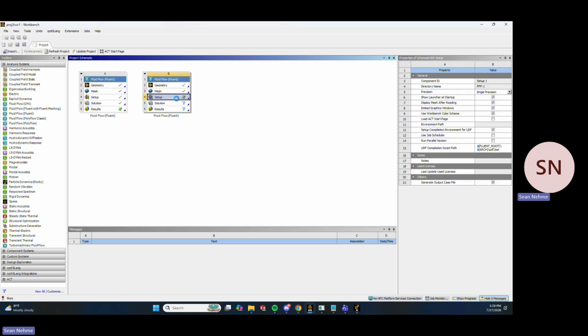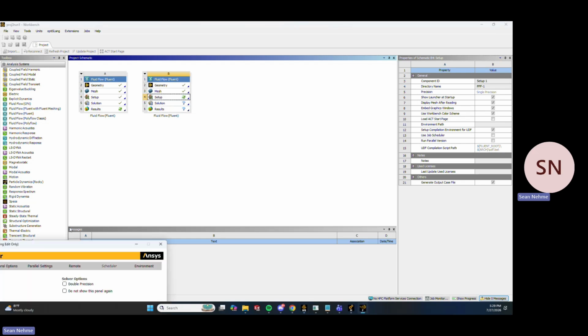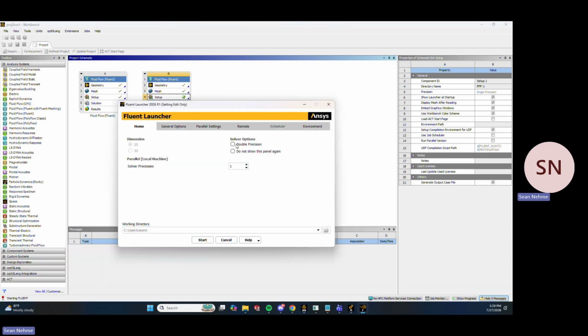Let's click on setup, double click. Then you should have a window pop up. Let me drag it over. We have double precision and then solver processes. It's called 2. And click start.